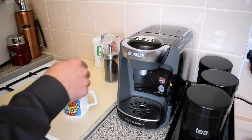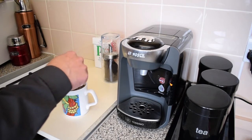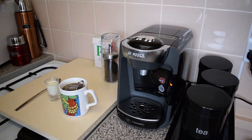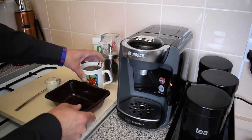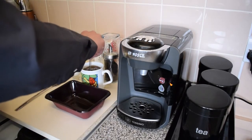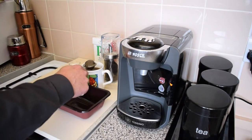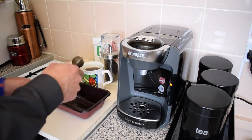This is why I like this thing. It's so easy to fill up and to use and dunk and to empty. Suppose we want to empty it into here. I don't like to steep it for too long. I find it gets a bit of a chemical-y taste. Not just with this, with any tea bags, I find, if you do it too long.